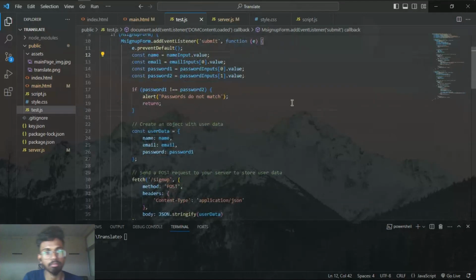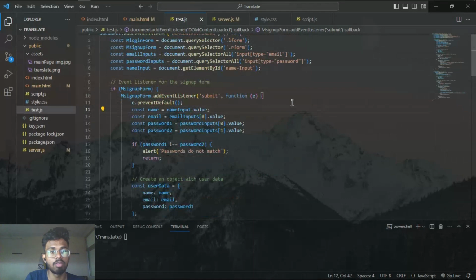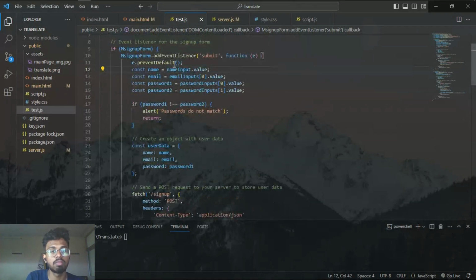And if I click on the sign up form, then it will pop up the sign up form, where we can type the name, email and password. Here password and password 2: password 1 indicates creating the password and password 2 indicates the confirmation of the password.